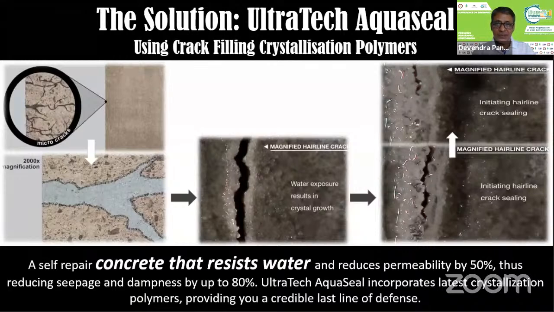So this is how this technology works. In this integrally waterproof concrete, the crystalline polymers are added within the concrete matrix itself at the time of making concrete. What happens is that in concrete there are micro-sized pores and cracks through which water penetrates. What these crystalline polymers do is react with the incoming water along with the calcium hydroxide present in the concrete matrix, and they end up forming compounds, crystals, which block these pores. So eventually there is an effect in concrete which is almost like a self-healing effect. Of course, there are limitations to that. Only cracks less than 0.4 mm can be healed with this kind of technology, but those are primarily the cracks which concern us when it comes to dampness, etc.